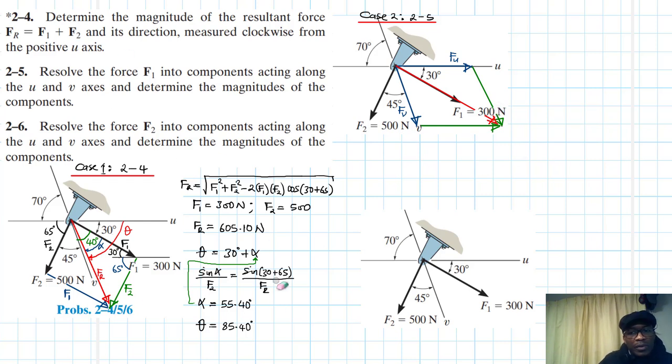All right. So now what we have are two triangles that have similar geometric properties, this one and this one, so we can pick whichever one. So we are going to go with this one. So let's add some details there. We need to find, let me just label this. This is FU and this is FV. Okay. So now we need some additional details to this. What details do we need?